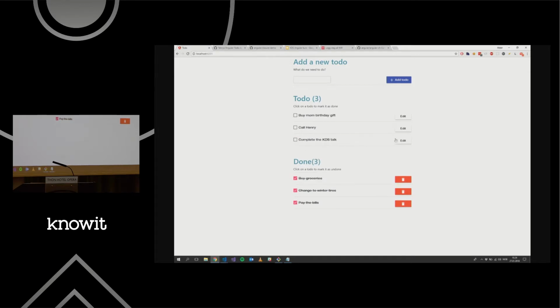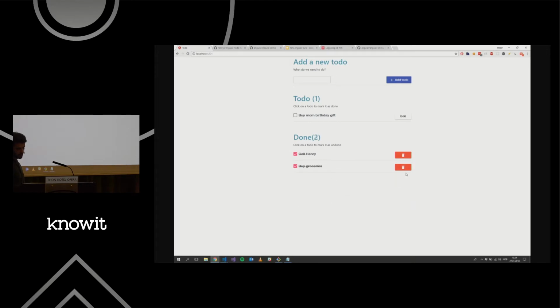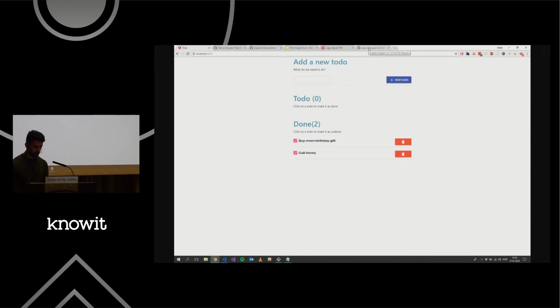You can also click here to edit this, some random text, save it, and you could also delete stuff from the list. To build this app requires fairly simple techniques, so nothing major, nothing important or hard.